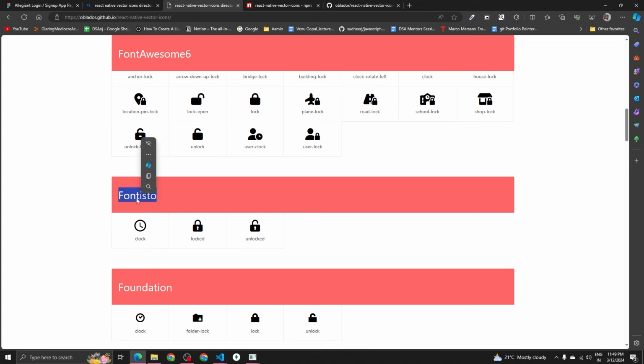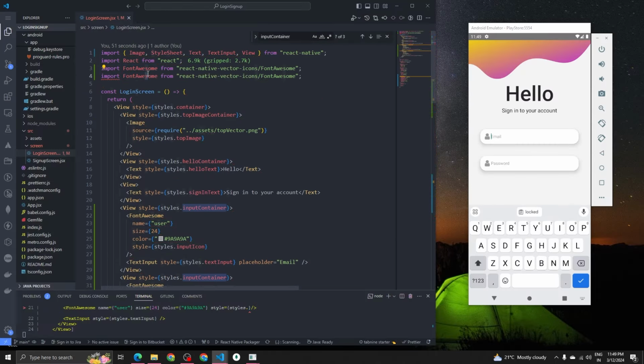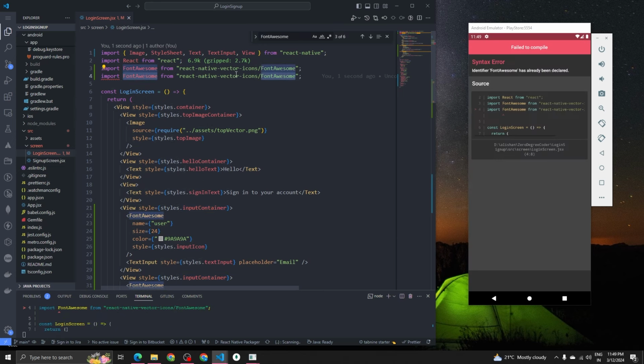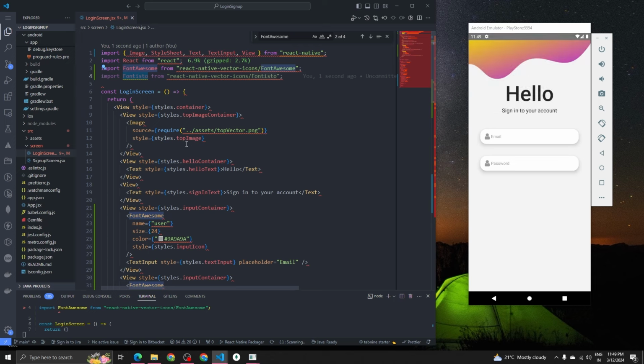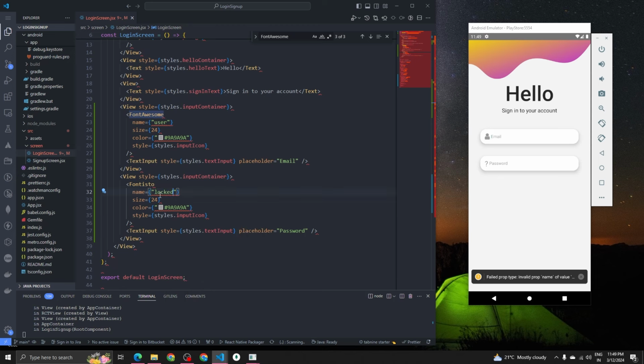So I'm thinking let's use this Fontisto locked. Okay, so let's import the Fontisto icon quickly. So we have to just paste this like this, and in place of Font Awesome we have to replace it with the Fontisto icon, and we can name it Fontisto, and the name is not user, the name will become locked.